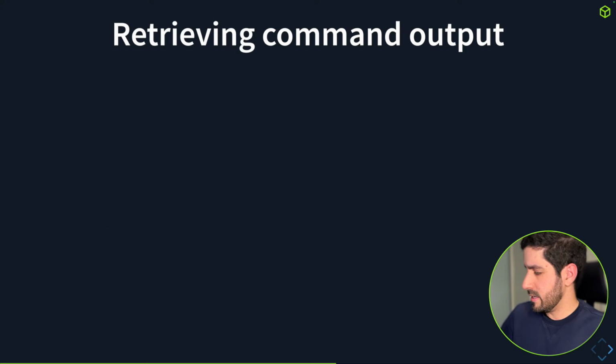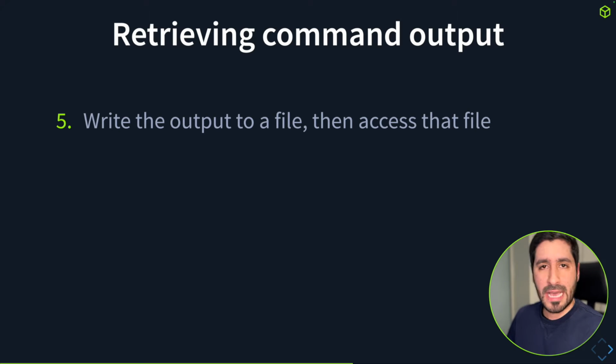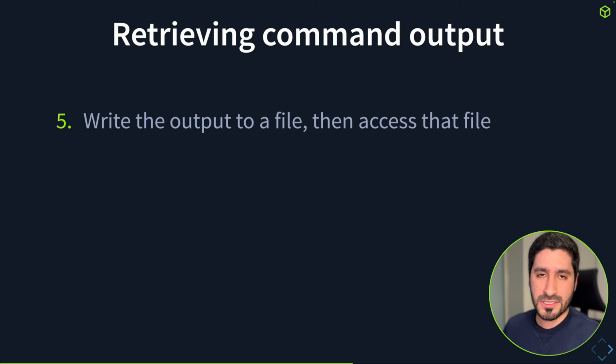The fifth way is trying to write the output of the command to a file and then access that file. Many web applications would have public directories that any file within them can be accessed publicly, like the CSS directory or the JS directory that includes JavaScript functions necessary for front-end web applications to work. And then we could just drop something there and access it that way. Unfortunately, the web application that we use does not have any public directories, and it only supports predefined routes that are linked to certain functions.